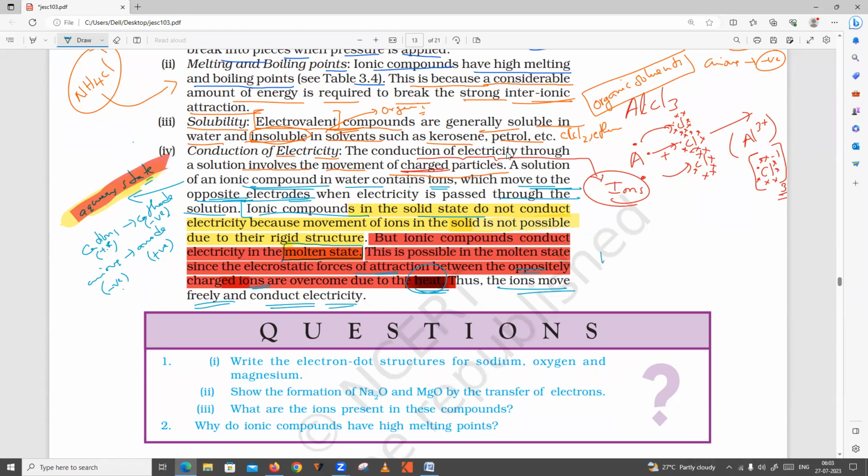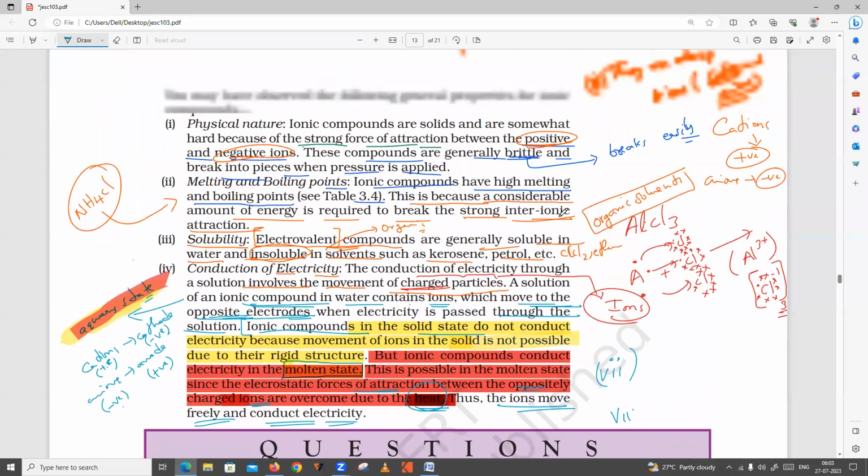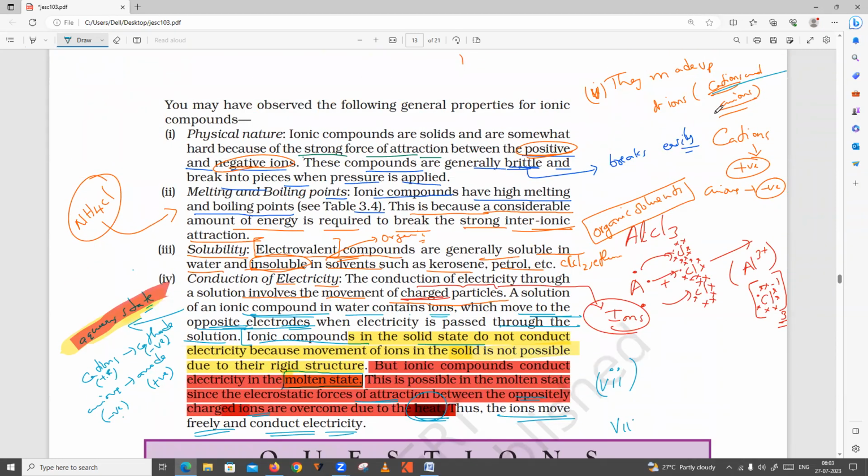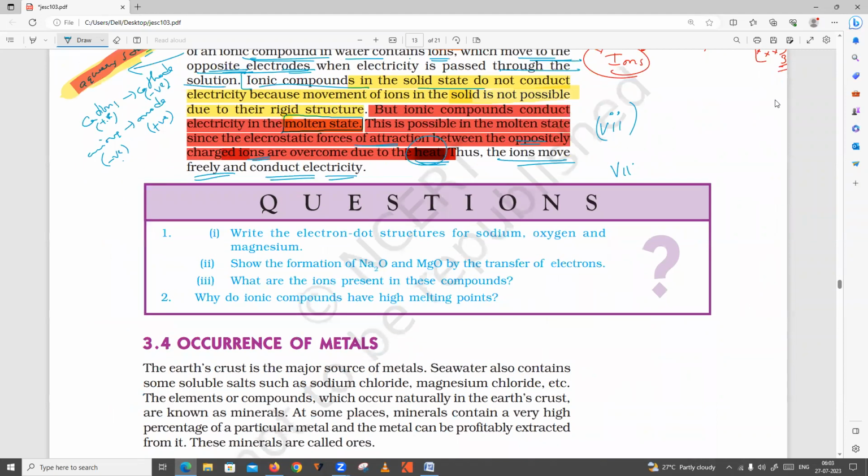One more property I want to tell you, and then I will wind up. As they are exchanging ions, it is under one type of reaction. The fifth property: they form ions, cations and anions. As they are exchanging ions, we can say one chemistry thing we studied in the first chapter. And one more thing, first you write it: they have a defined crystalline structure. They are not amorphous. They have a perfect geometric shape. So they are crystalline structures. That is one of the properties.